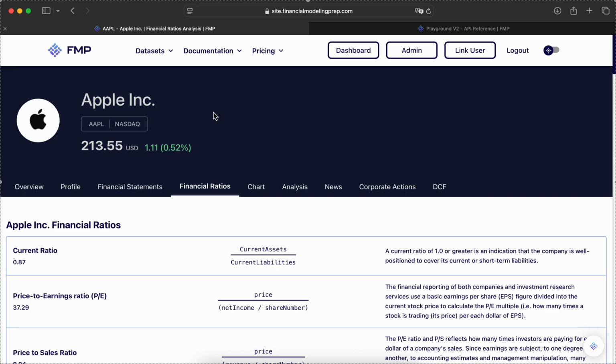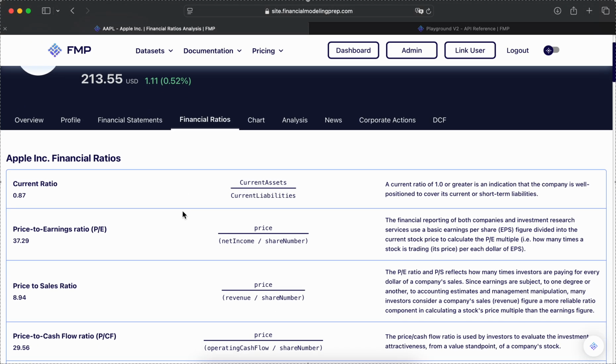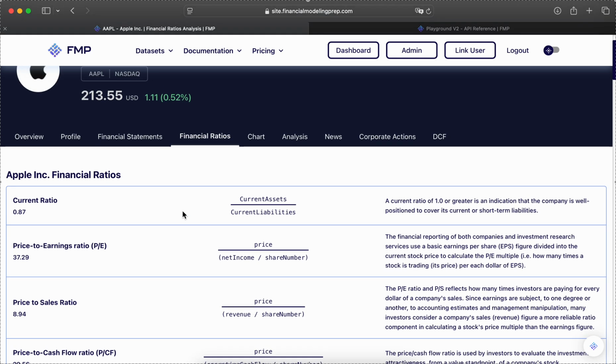Then we go to financial ratios, but as usual, financial ratios should be compared to the closest peers and to industry averages. I'll put the link to a video down below where you can see how, using financial ratios, you can calculate the stock target price. There is a price to earnings or multiples valuation model that you can use together with the DCF or DDM valuation model to calculate the stock target price.